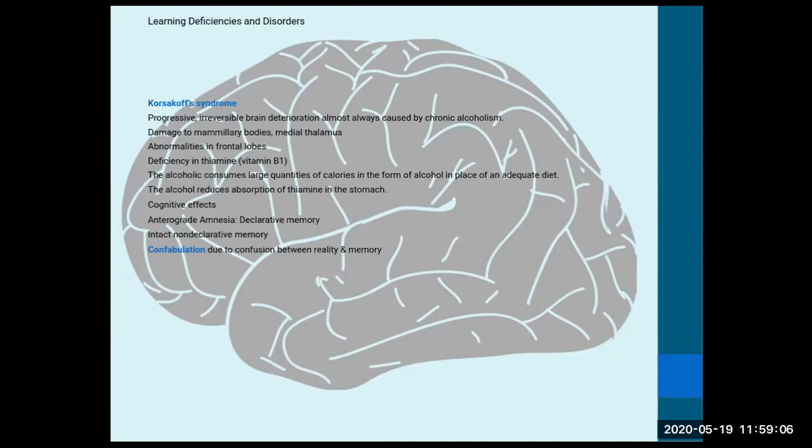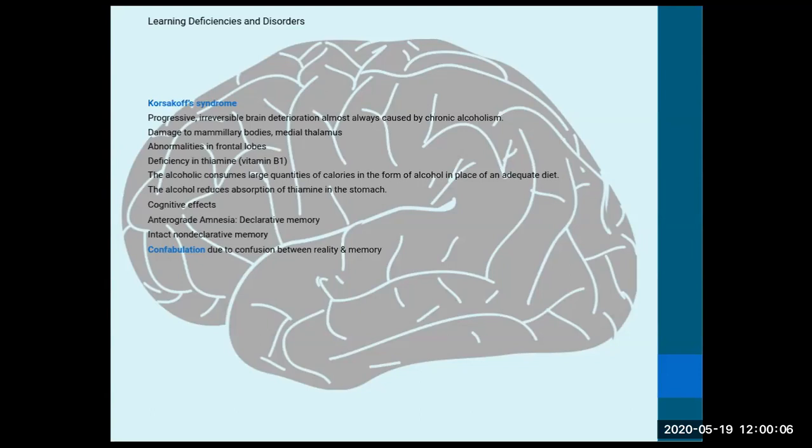Another progressive disorder of the brain that leads to memory loss and symptoms that are very similar to dementia is called Korsakoff syndrome. But Korsakoff syndrome is actually a progressive disorder that comes from too much alcohol. And a lot of people think that the alcohol just causes the brain to shut down. But what is really happening is that a lot of people are getting their calories from the alcohol and not actually eating. So they're getting a deficiency in certain vitamins and nutrients that they need. Specifically, a lot of foods are rich in vitamin B, and B1 at that. So when people are drinking, not only are they obviously destroying neurons and hurting their liver, but they're also denying themselves vitamin B, and they're becoming vitamin B deficient.